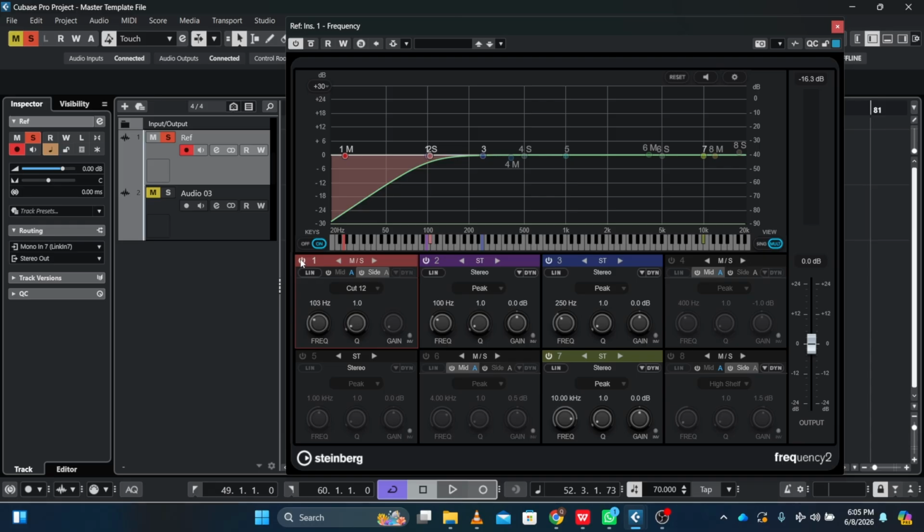Now another thing that I would want to do is the width as regards air on this track, and that will make me go to band 8. On this band 8 I'm focusing on 18K. I have it turned on the high shelf, whereas on the low frequency I did the high pass. I'm going to boost a little, just 1.5 dB, and still on side processing. So listen to it now.